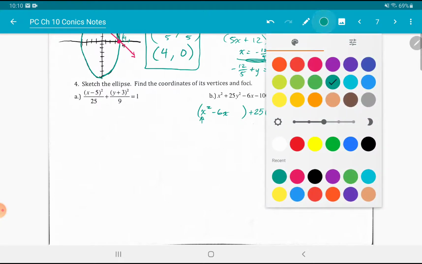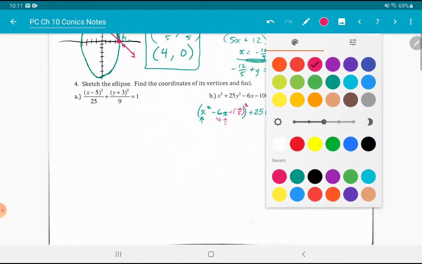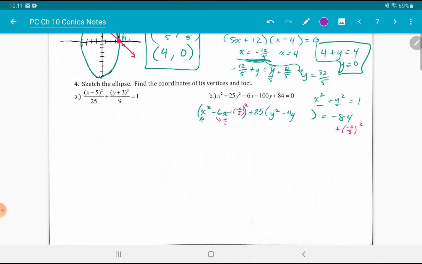From here, we can go ahead and apply completing the square. We're going to take our negative 6 divided by 2 and square it. And then remember, you also do the same thing on the other side. We add on negative 6 divided by 2 and square it. Then we take a look at the negative 4. We take negative 4 divided by 2 and square it, and on the other side, we also add the negative 4 divided by 2 and square it.